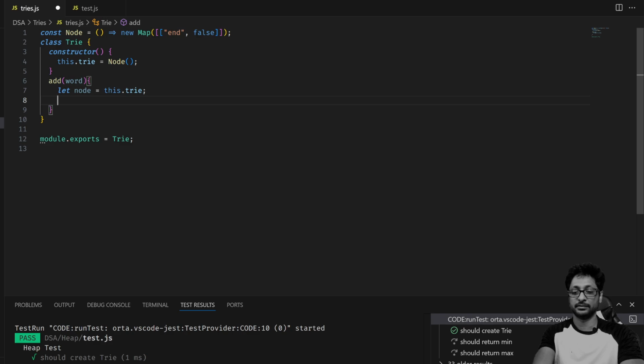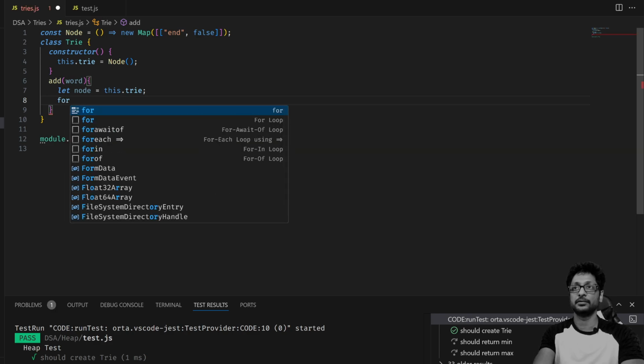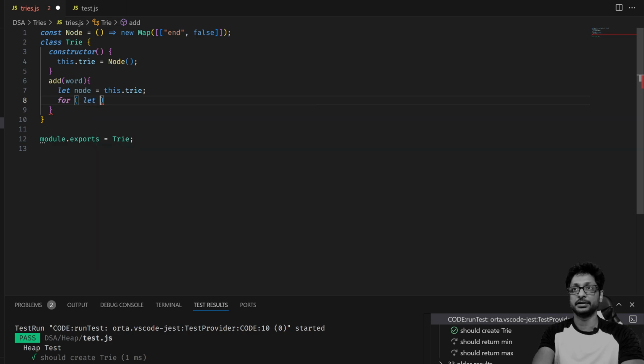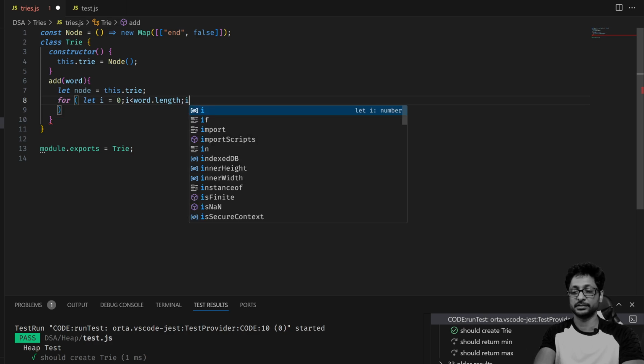Then we're going to create our for loop: let i equals 0, i less than word.length, then i++.